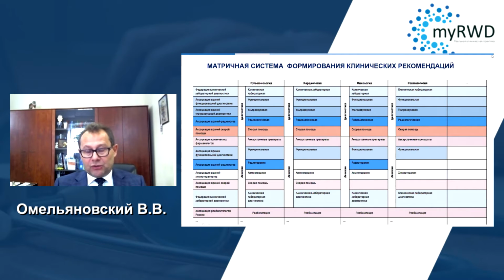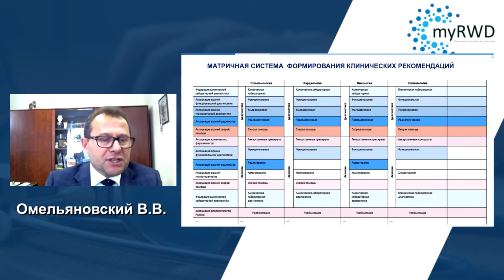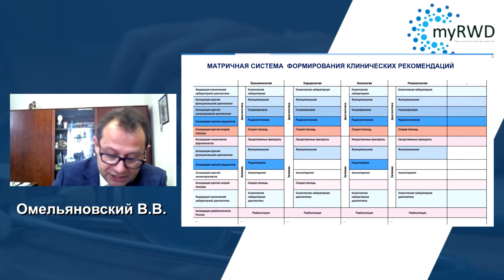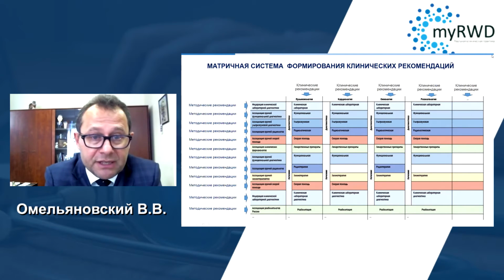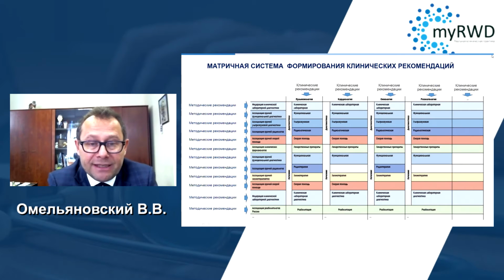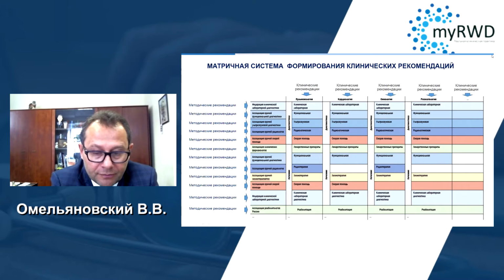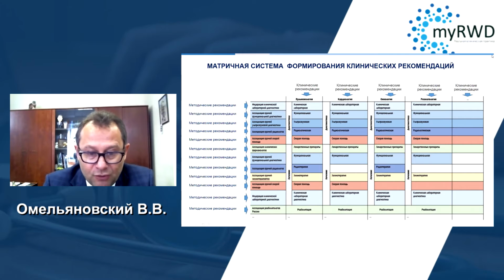And here you see vertical specialists, pulmonologists, cardiologists, oncologists, and at the same time, associations that reflect the interests of horizontal specialists, where the product of their activity is used in the frame of different clinical recommendations. These are emergency doctors, clinical pharmacologists, functional diagnostics, chemotherapists, etc. So today, the policy to design the guidelines looks like this: vertical specialists initiate the guidelines, and horizontal specialists initiate the design of methodological recommendations that are the basis or just an application to make the clinical guidelines.